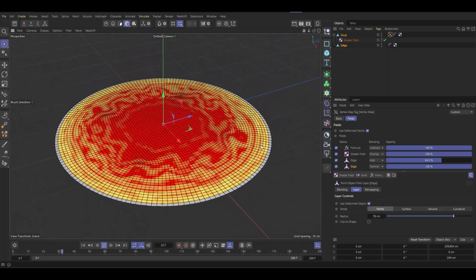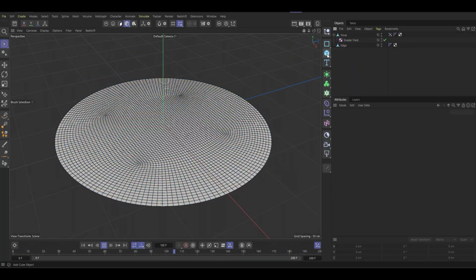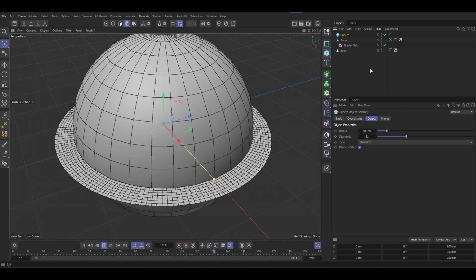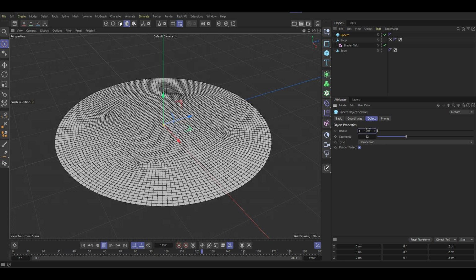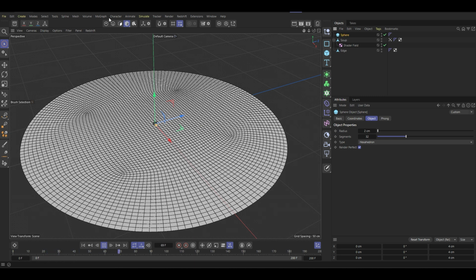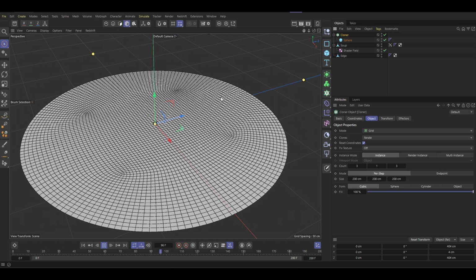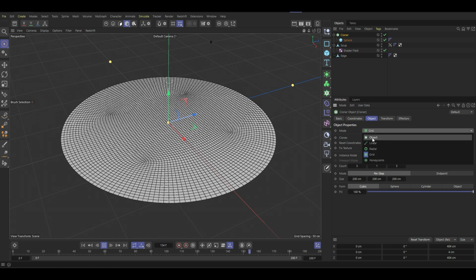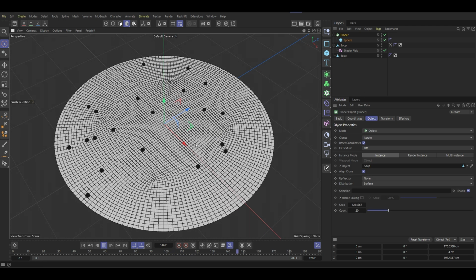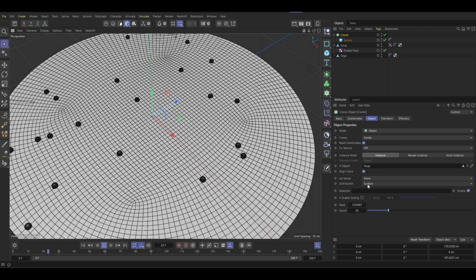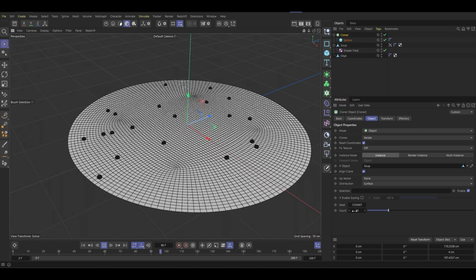So once we have that, we're going to use a sphere, make the sphere hexahedron, something like this, yeah. I'll make it 2 centimeters. Take a MoGraph cloner, put the sphere inside, go to your cloner, take an object and put your soup inside like this, and we want to use the surface, yeah, in the surface.